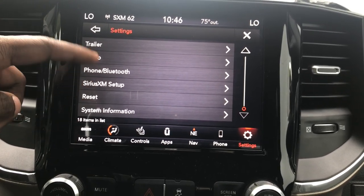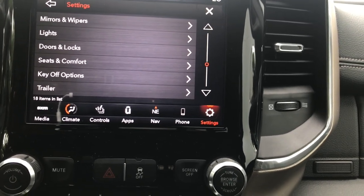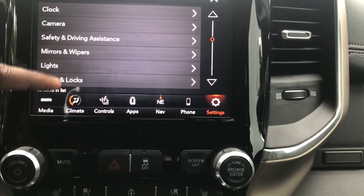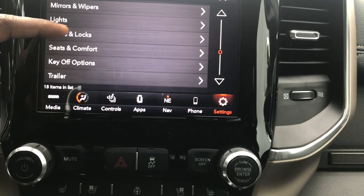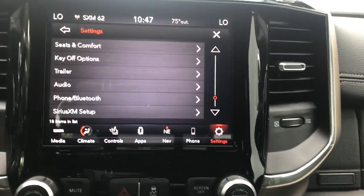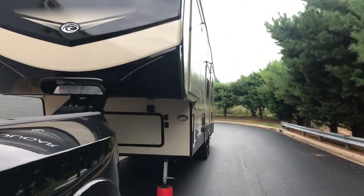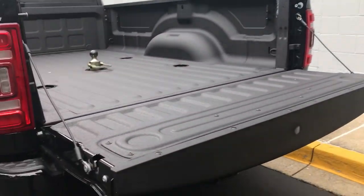Let's see, yeah. If you do opt for that backup alarm, it does not look like you can defeat it. It would probably be under this option here, but I do not see that you can turn that off. That would annoy me. I don't even know why they would put that on as an option. If this was like a cab chassis or someone's using this truck to do something commercially, I could see a backup alarm, but man, wow.